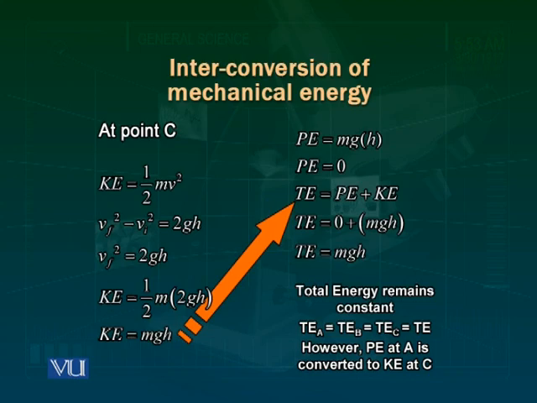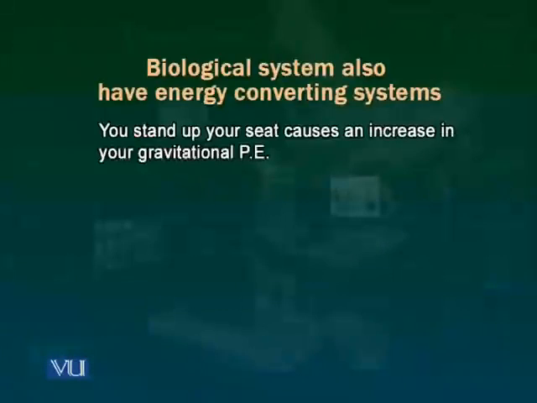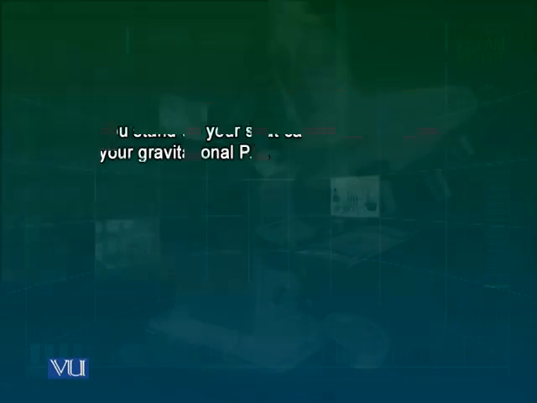Now, let us pose a question. I'm not sitting, but let's say if I was sitting in this chair and I've stood up, have I done any work? And if I have done any work, has there been any increase in my gravitational potential energy? And if there is an increase in my gravitational potential energy, from where has this energy come?